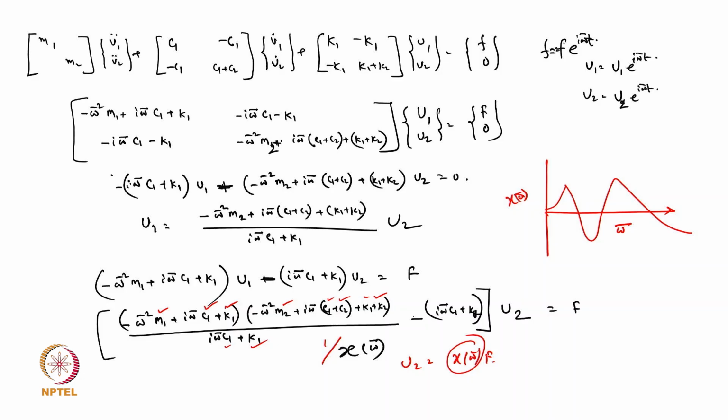But once you are designing it, your objective is to find out the value of C1 and K1. Because if you are designing a mount, a support, then you are actually looking for that. So in that case, how are you going to do that? There are several techniques of doing that.